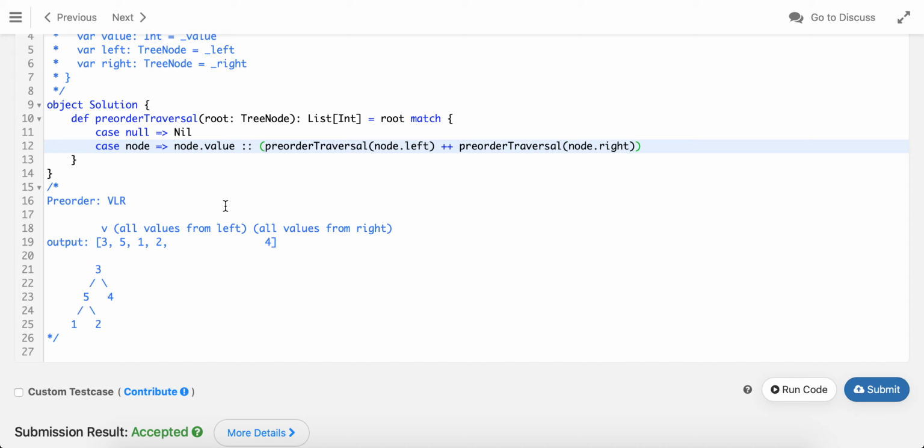So this is the concept we were going to write as code. This is node dot value, and then we keep on traversing from its left, just like we did. We go from left, then this 5, then this 1. So this is how we keep this statement first, and whatever we get as a whole list from the left, we are going to concatenate. There is a discussion whether we have to use plus plus or this triple colon, but we won't go into that discussion. We can keep it like this.